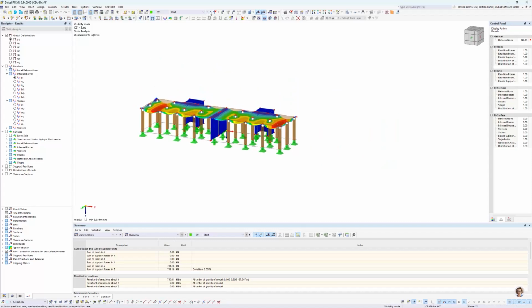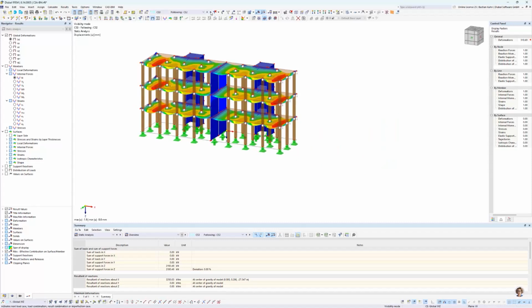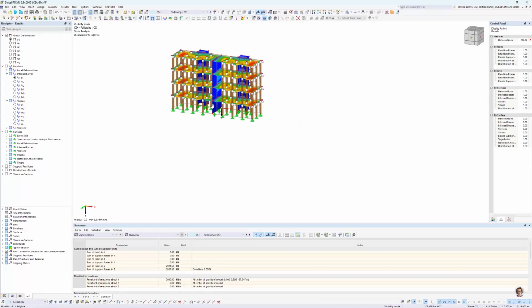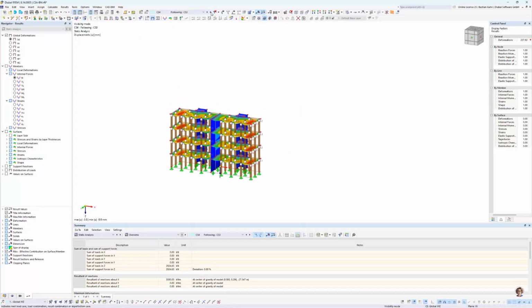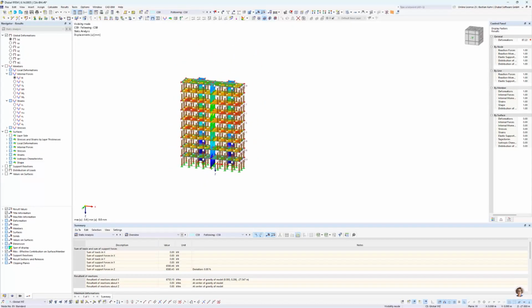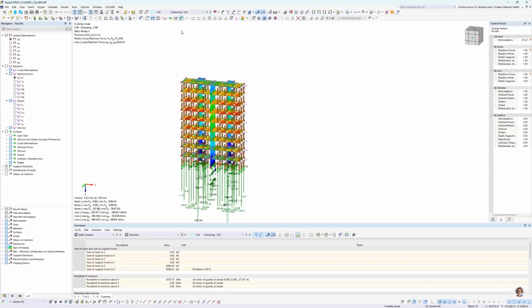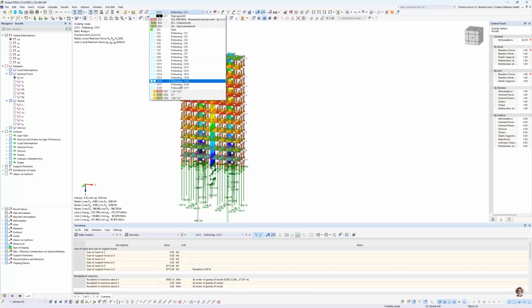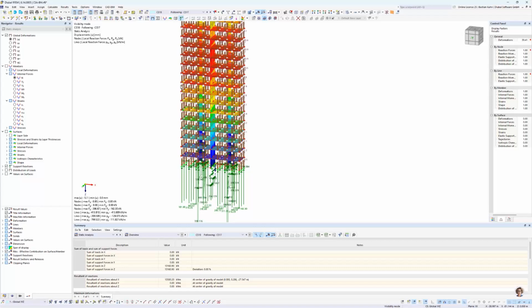And it actually will be the same with all the others. And one of the nice things with the construction stages analysis is that you can now kind of drive through all the areas of the complete building. And then you look for the support forces to see how they go up in each story that you are putting on top of it.